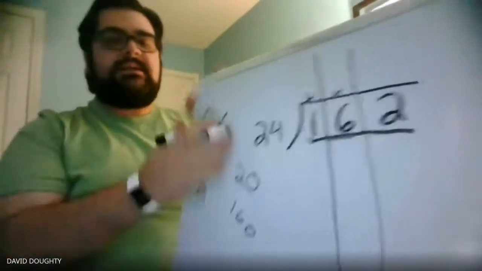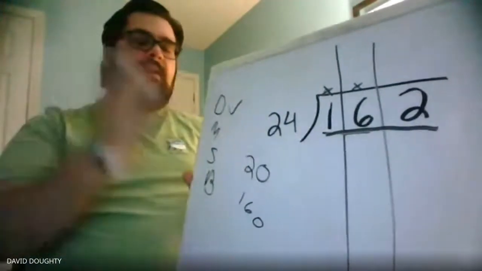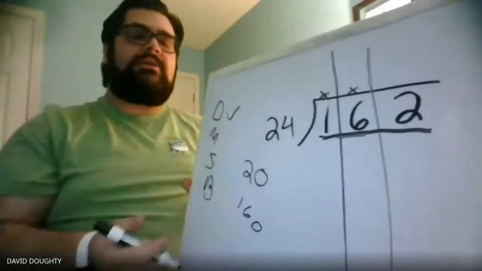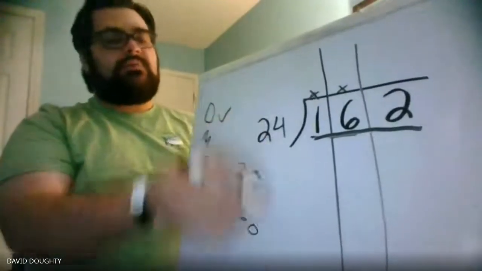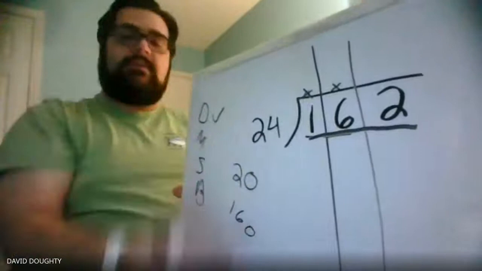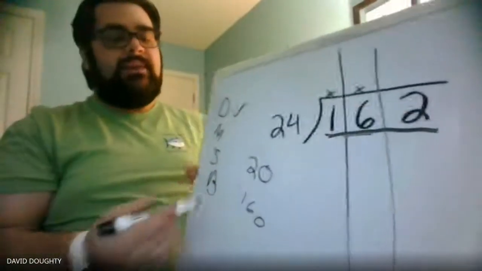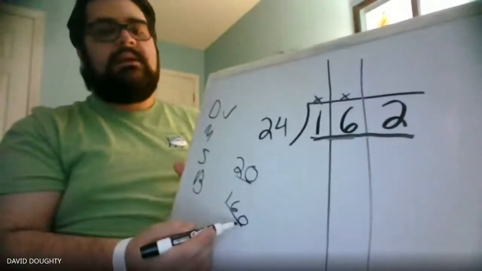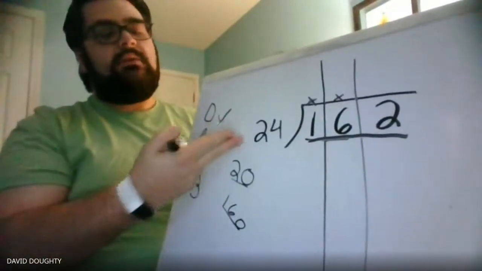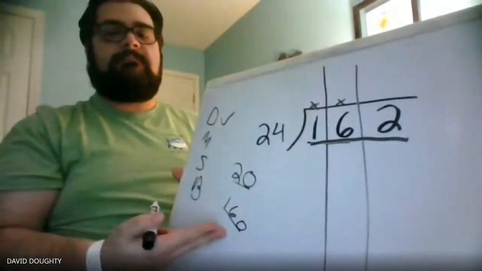Okay. So this is not technically part of my problem. This is just me using my brain and estimating, helping me make my job easier. I'm just finding a good starting point because I don't want to do 24 times 1, 24 times 2, 24 times 3, 24 times 4. I just want to find a good starting point so I don't have to do all that. Okay. So I need to figure out how many times does 20 go into 160. Then I will know how many times this number, which is close to 20, can go into this number, which is close to 160. Okay?